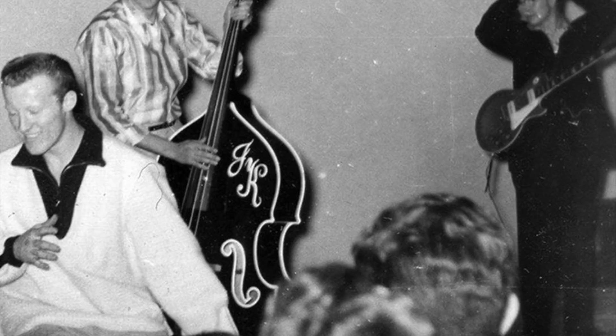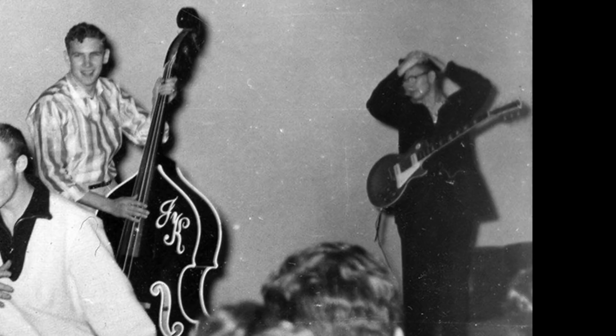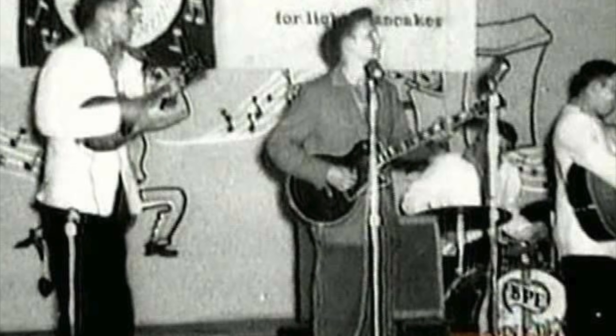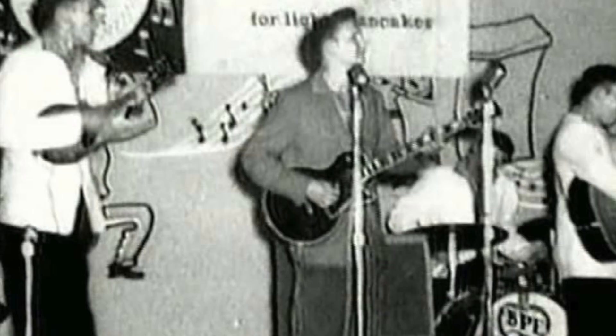His career really developed in the 1960s. Let's go back to the Teen Kings, because it's really interesting — the guitars that Roy Orbison played in the Teen Kings were a 1953 Goldtop Les Paul, and you can tell that by the wraparound bridge, and also a 1956 Les Paul Custom Black Beauty with P90s. The reason I'm going to tell you about these two Gibson guitars may have some importance later on.